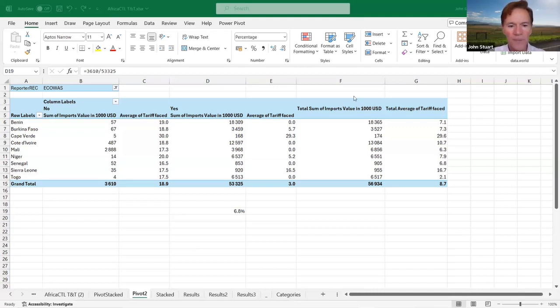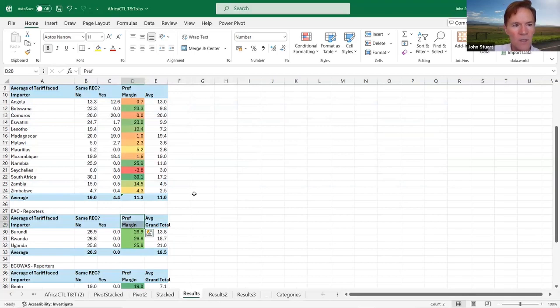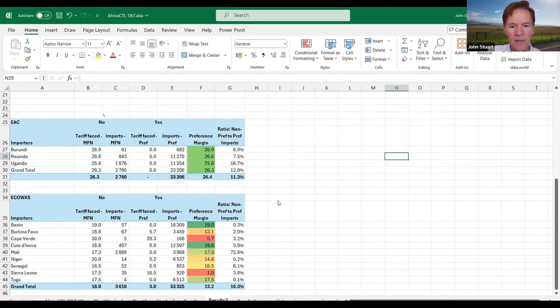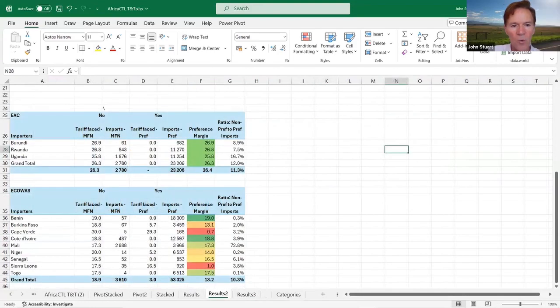So do you see how you can find fascinating insights through getting some data, cleaning it up a bit and pivoting it? But what I want to show now is the more refined data. I always have a sheet called results, and now I've pulled some of this data into the results. I'm not going to show too much of that because I think I've got a better one. Here, this is the best one. Results 2 is where I pull the data for the three regional economic communities, and then I do another column. I calculate what's called the preference margin for each of these sets.